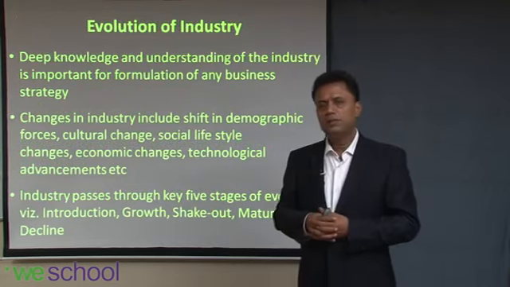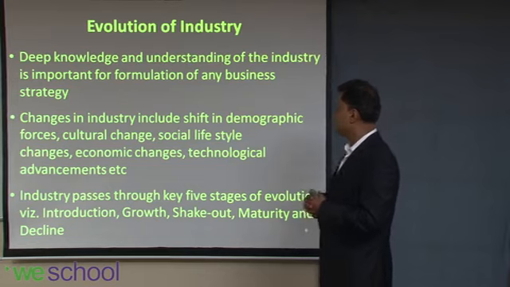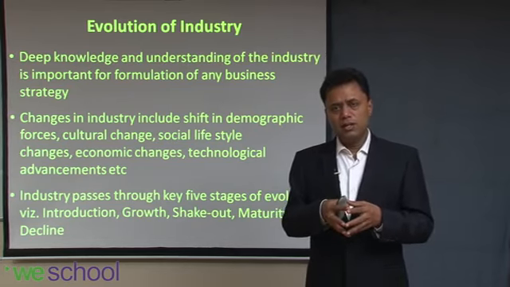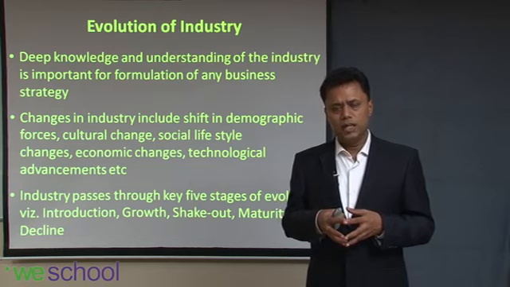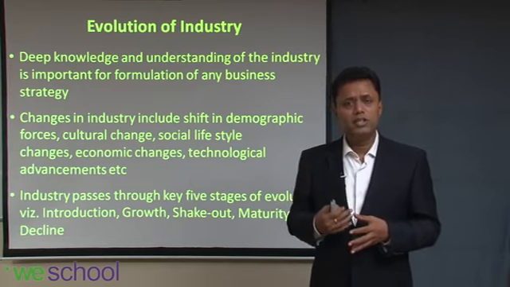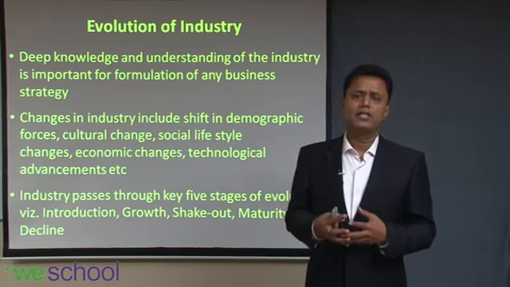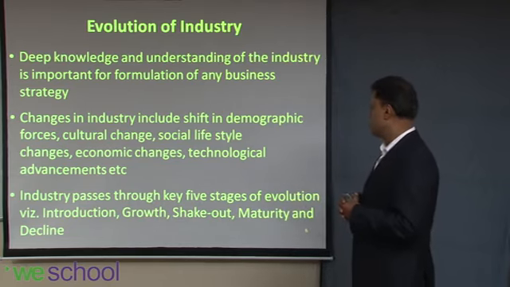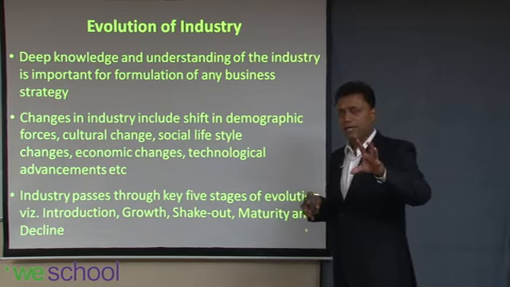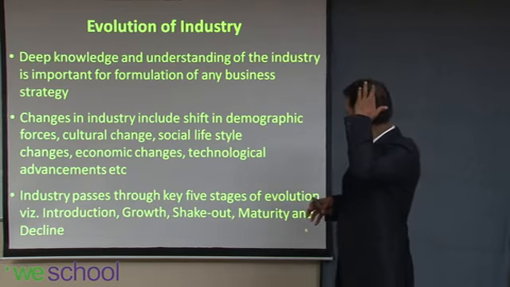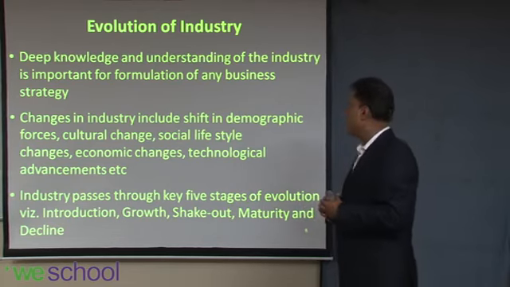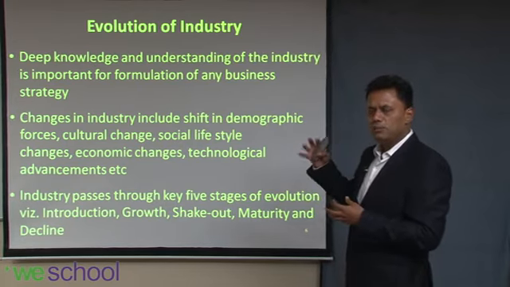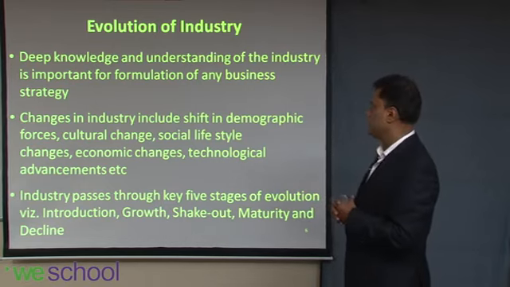Evolution of industry. Deep knowledge and understanding of the industry is important for formulation of any business strategy. So if you are in a particular industry, you need to analyze the industry completely in order to enter and take a strategic decision, whether there is space for more players in that particular industry, right? I can give a lot of examples. We'll give examples as we go along. So first thing is that, you need to have a deep knowledge and understanding of the industry to take a strategic decision, so that formulation of a strategy of your business will critically depend on the space and opportunities available within that particular industry.